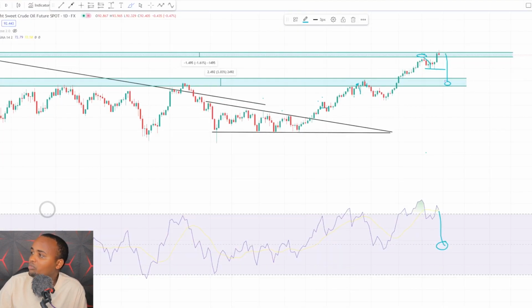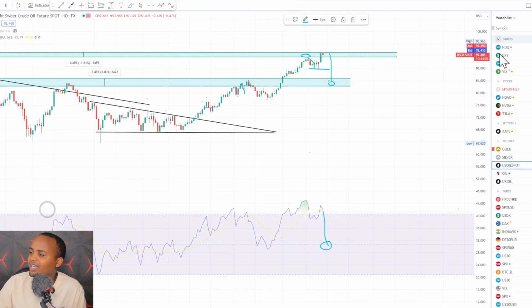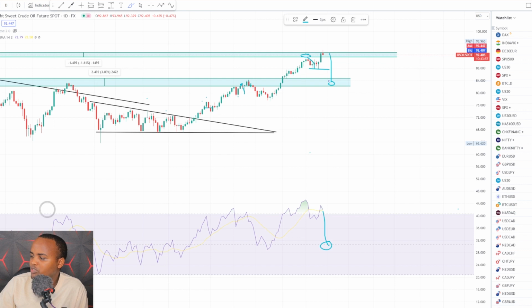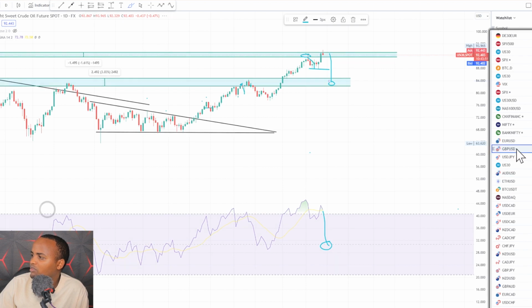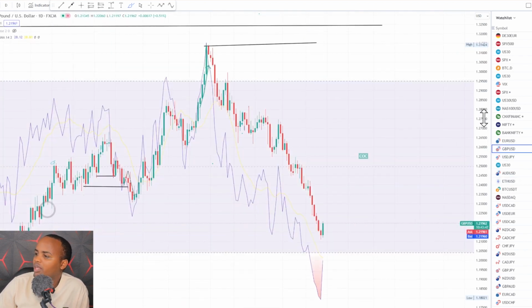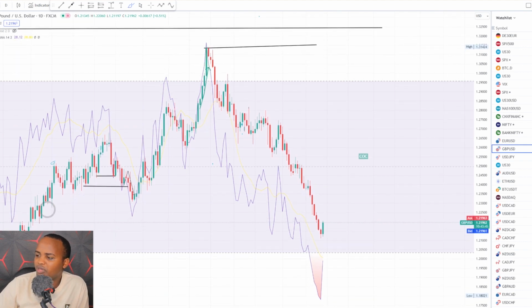In this example, we can start by analyzing any other currency pair that you want. For example, let me pick something like GBP USD. GBP USD is here. If I pick GBP USD, you notice something: the GBP USD is actually crossing all the way down, because you can see it's very far. There's something I want you to notice here.